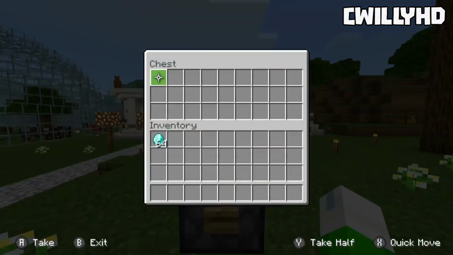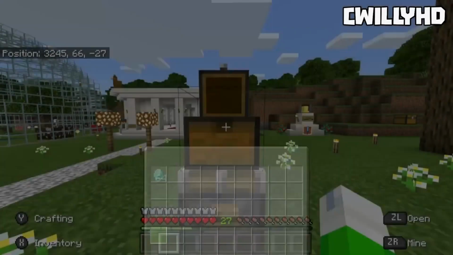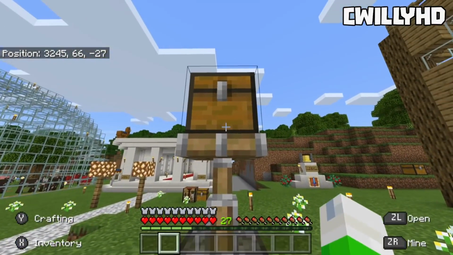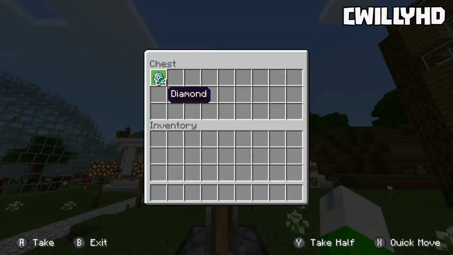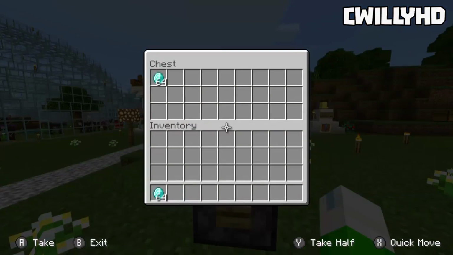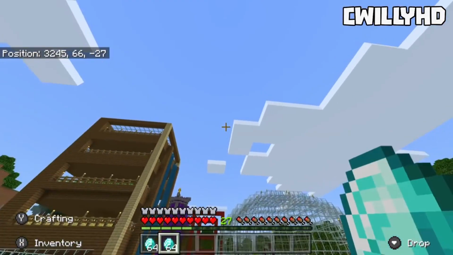Grab whatever item you want to duplicate and place it in the top left corner of the chest. Press the button to activate the piston and open the chest. Press any direction on the D-pad to hover over the item, and right as the piston's about to drop back down, quick move the item to your inventory. If done correctly, the item will now be in the chest and in your inventory, successfully duplicating the item.